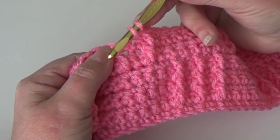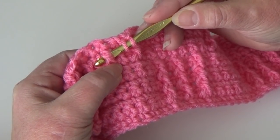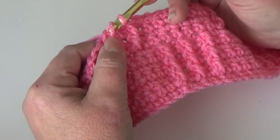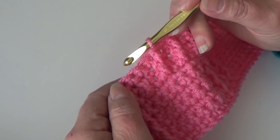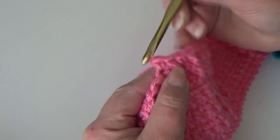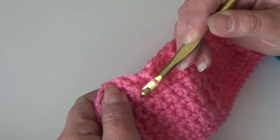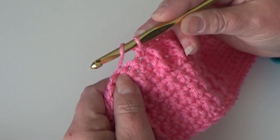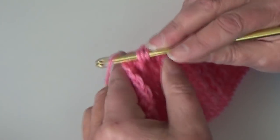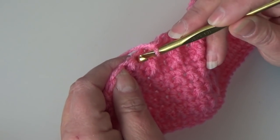Yarn over the hook. We're going to insert our hook from front to back and back to front around the post of that front post double crochet two rows below, underneath that next stitch, and work a double crochet. You're going to single crochet in the next single crochet in the top current row. We're going to work a front post double crochet in this next front post double crochet two rows below. Yarn over the hook, insert your hook underneath that next front post double crochet, and work a double crochet. Single crochet into the next single crochet of the top current row.